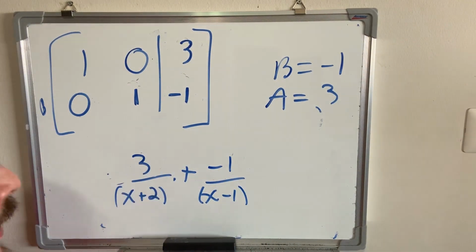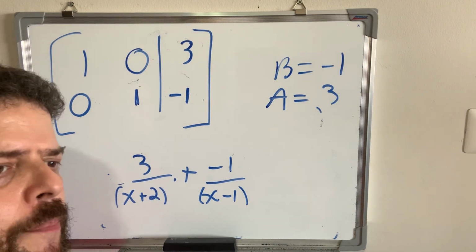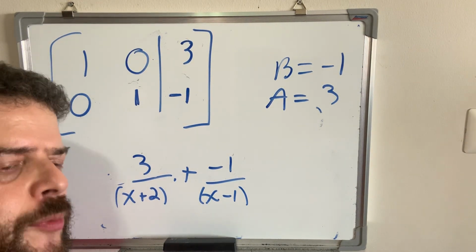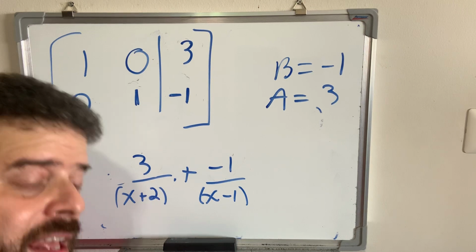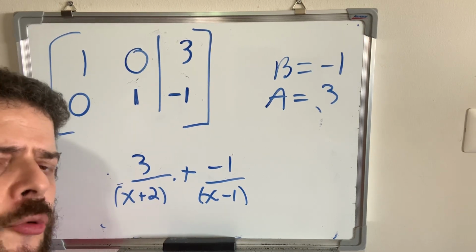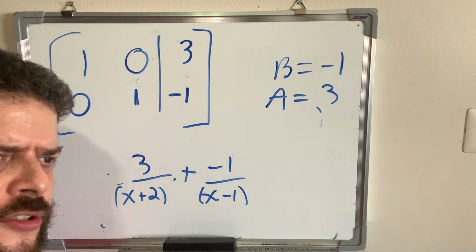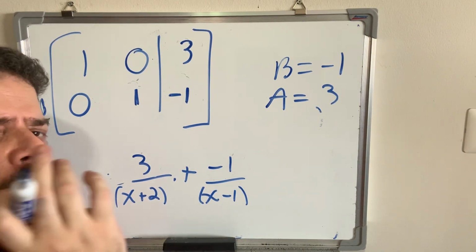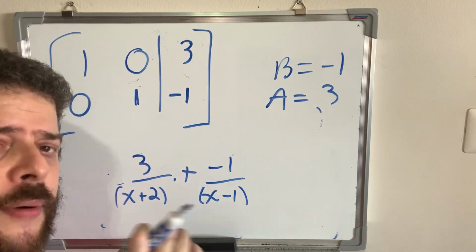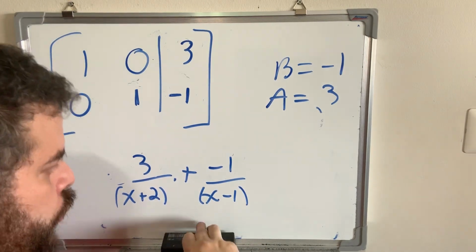Using factoring and matrices to pretty much decompose a rational expression into two simpler fractions. That's example 1. Examples 2, 3, and 4 are pretty much the exact same process, only with slight variations. That's why today I only want to focus on example 1. We're going to practice, and tomorrow we're going to do example 2.